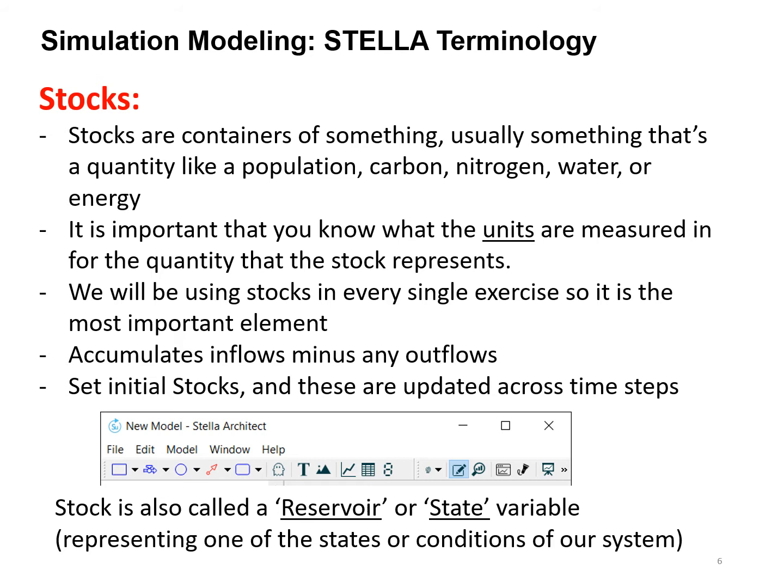So stocks, we've talked about this some, but I'll reiterate. They're containers of something. It's usually a quantity like a population, a carbon, amount of nitrogen, water, or energy. It's important to know what units you're measuring in. We'll be using stocks in every single exercise, so it's the most important element. And it accumulates any inflows minus any outflows. And you need to set the initial stocks, and these are then updated across time steps. Now, for instance, in the example we just had, our initial stocks were both 0. But Stella at least needs to know that. And stocks are also referred to as pools or reservoirs or state variables.